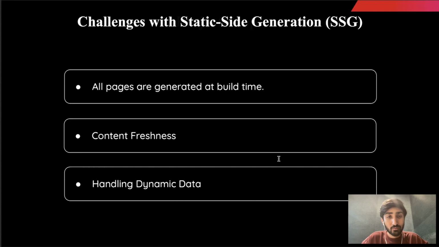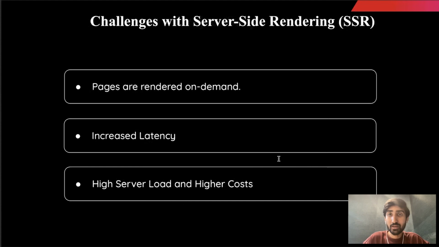And then another one, handling dynamic data. If the data is changing very frequently, how will we get the latest data? Again, we have to rebuild the page, and only then will we get it. And if we compare directly with server-side rendering, there is also a problem of on-demand rendering. Every time a user sends a request, we have to render, and again it will render the entire page.